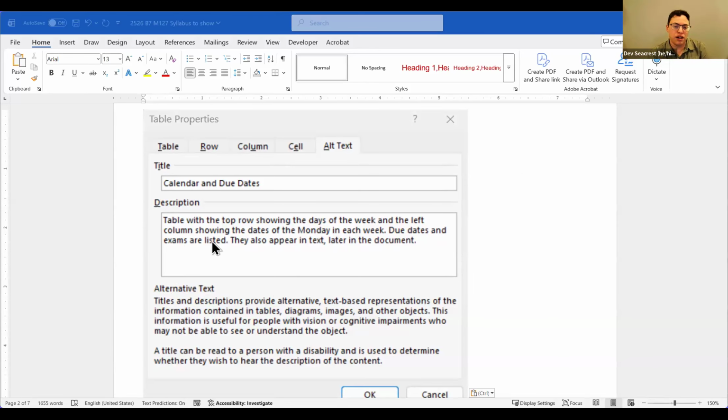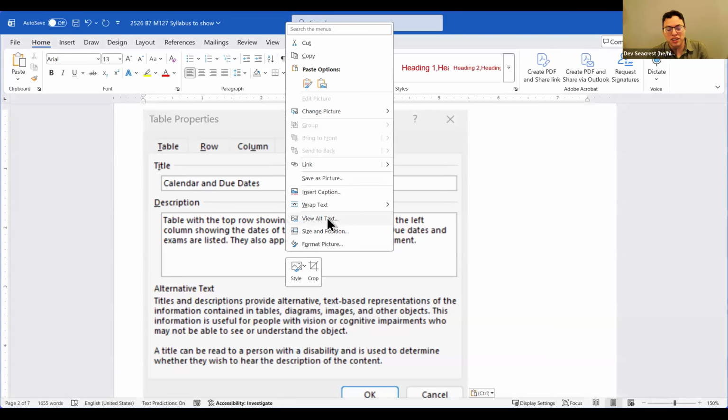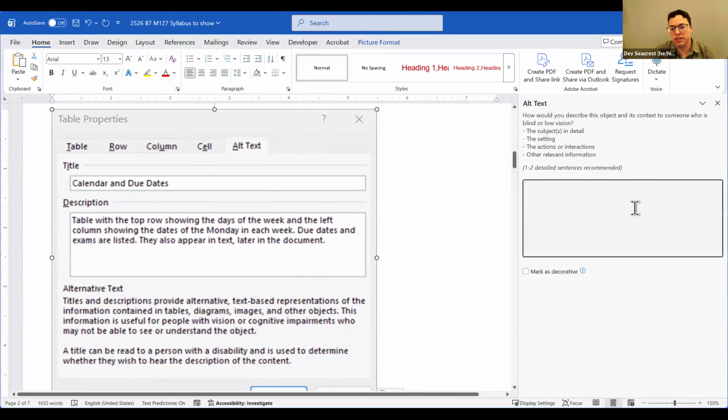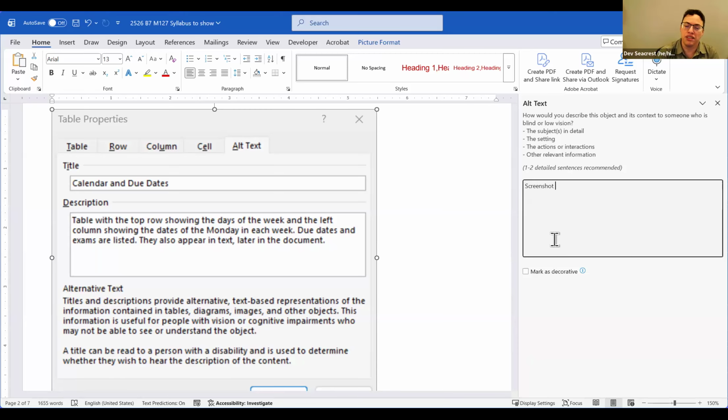Now I have an image, so we can take a look at that. I right-clicked and got that view alt text. And here I can put this in. I don't trust the AI captioning. You could certainly let it do its thing and then check it, but make sure to check it. And for alt text, I like to put what it is. So in this case, it's a screenshot. It might be a photograph. So the type of image that it is, as well as what it's a screenshot of.